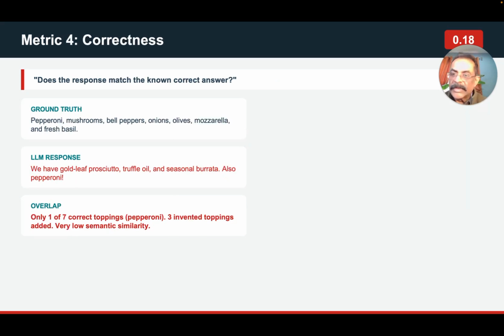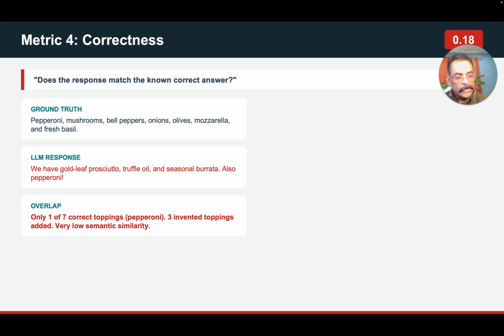Correctness. Does the response match the known correct answer? Ground truth. Whenever you're testing an application, you build a list of your own prompts and the answer for each. Let's say, for example, give me the top 10 users who are ordering pizzas in this county or this city. And you may have answers for those. So if you identify those kinds of prompts and you have an answer, a corresponding SQL, keep that as a ground truth, and then compare your answer with your ground truth.